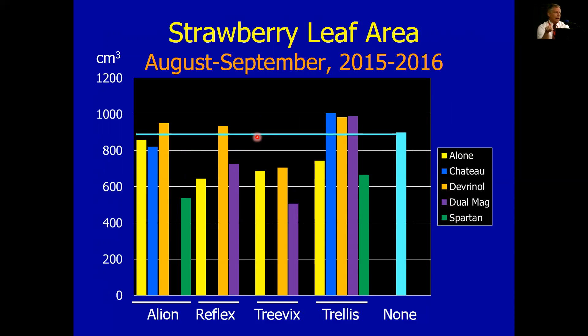Remember the Trellis didn't do so well on the established crop — we were down in the 50–60% level? A little bit better on these newly planted ones. Trellis in the warmer season at the time of these applications seems to have a better fit for the summer annual type weeds. Trevix — not so good, anywhere from about 45% up to 65% in combination, somewhere around that 50% level. The Reflex combinations look pretty good when we start dealing with Reflex plus Dual or Reflex plus Spartan. Looking at leaf area — big bar is good because we're dealing with the most growth. The bigger bars have the most leaf area. The blue bar on the end is the non-treated, hand-weeded check showing expected growth. Notice some products did show some reduced leaf area on those plants during the two-year average. Two reasons: direct chemical injury slowing those plants down, or more likely poor weed control — when you have poor weed control, the weeds are competing with the crop. The ones that did the best — notice the orange bar — all those with Devernal, either Trellis, Reflex, or Allion with Devernal really fit our weed spectrum quite nicely.